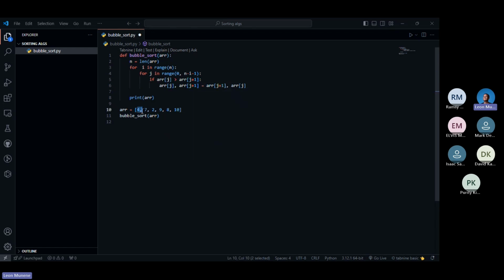Now we ask ourselves, if array j at index 0 is greater than array j plus 1, which is 7, index 1, what do we do? We switch them around. If they're not, we're just going to continue down the loop as we iterate. As you can see here, we are starting at 0, we go to 1, now we compare 1 and 2, and so on and so forth until we get to the end of the list.